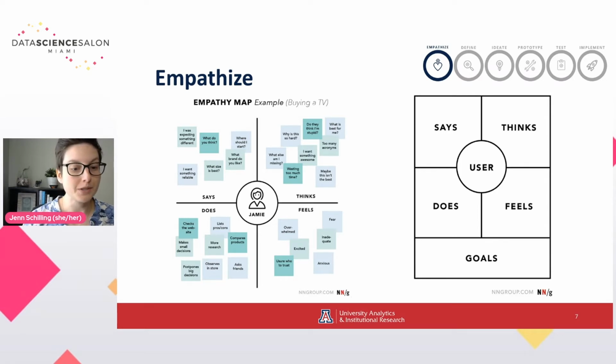Once you've completed the empathy map, you can look for themes within and across the quadrants. You can also look for gaps in your understanding that need to be addressed before you move forward. An empathy map can be helpful both at the start of the project to get a better understanding of the end user and throughout the project as a touch point to verify that the solution is meeting the user's needs.